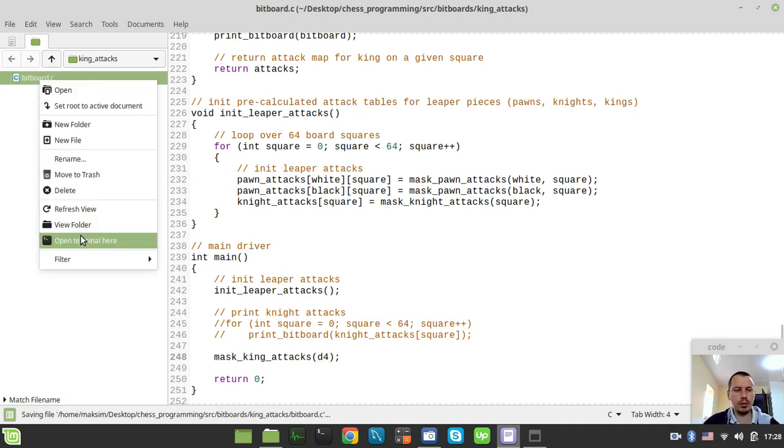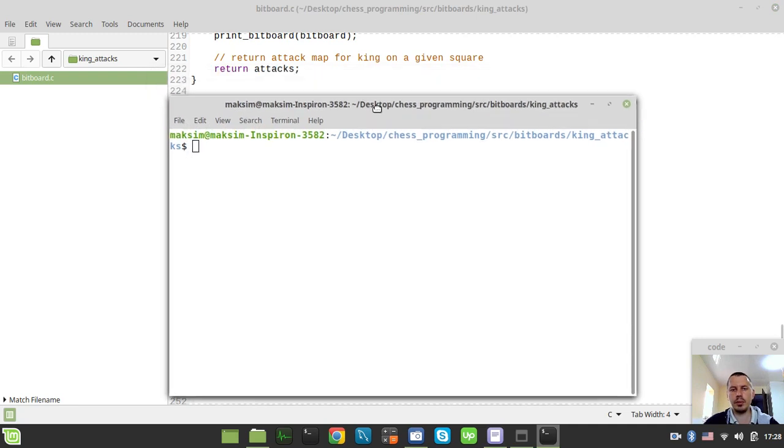So now we need to open the terminal in the current working directory, compile and run the source. In order to do this, I need to say gcc bitboard.c -o bitboard, and if it compiles I would like to run the bitboard binary executable.